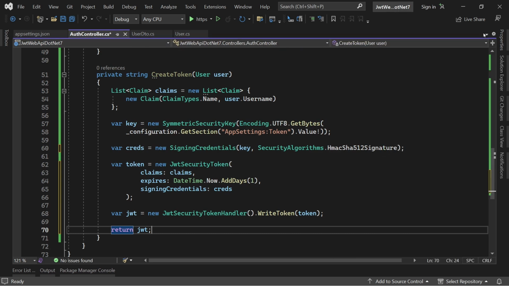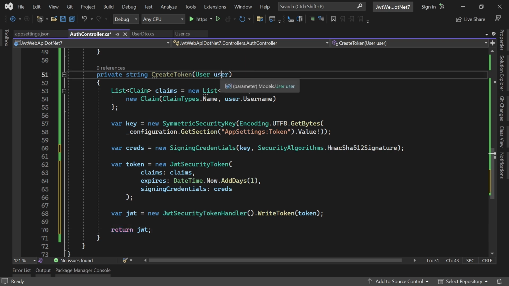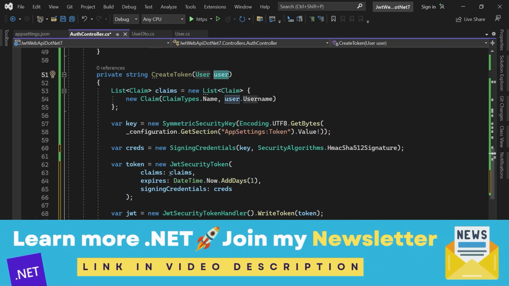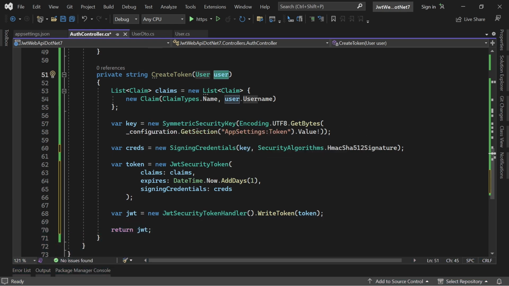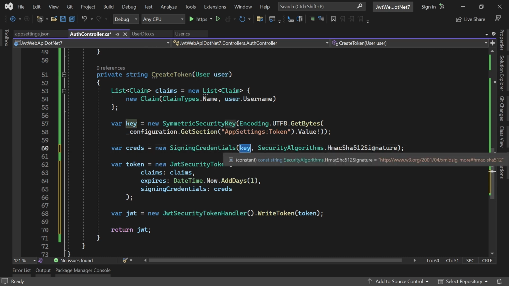So let me just remove this. And again, CreateToken with the user object. We need the user object to set the username as a claim to our token. Then we grab the key from our app settings. Credentials are needed with the key, and then the signing credentials, the signature algorithm here, HmacSha512. Then we need the token. Don't forget the new keyword, JwtSecurityToken, with the claims, then an expiration date, and also signing credentials.